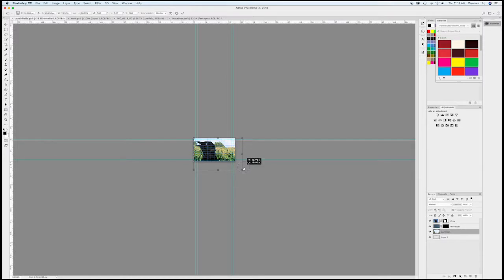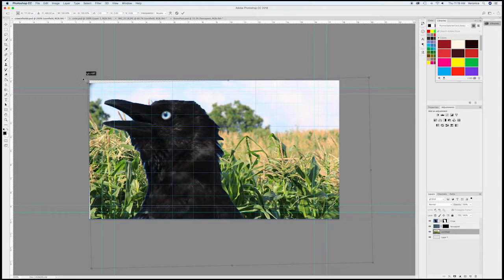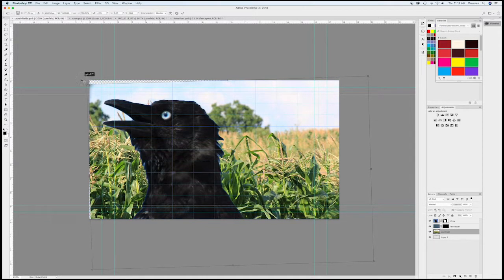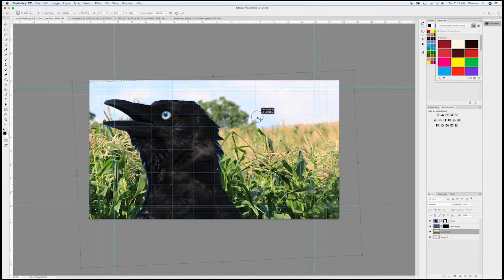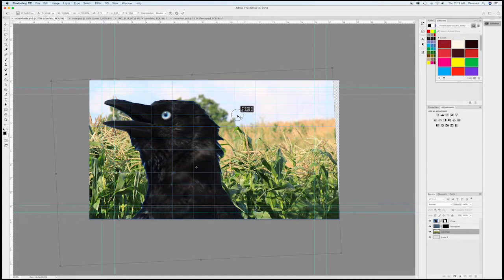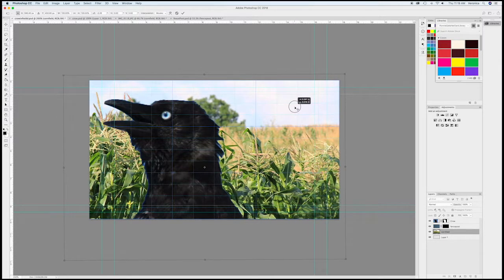And I want to make sure that the horizon line can line up with one of the guides. And I'll say, okay, that's good. And I need to rotate it a little bit to get that to be in the right place. So that's why I have the move tool set up with the handles, and now I can drag it a little bit to get the background in a place where I can see what's happening and also be able to use it nicely. So there, that's pretty good.